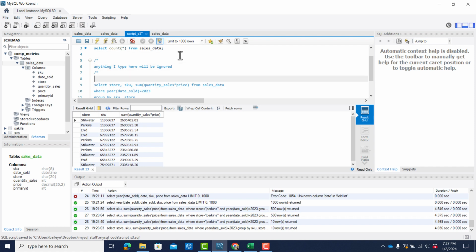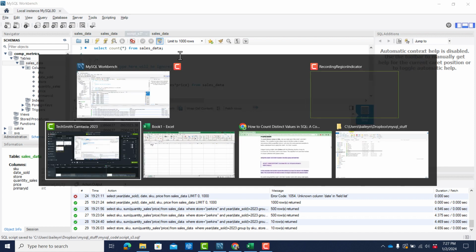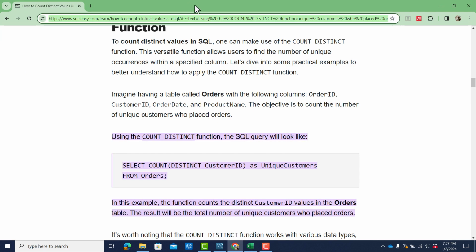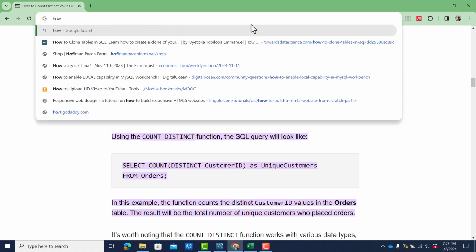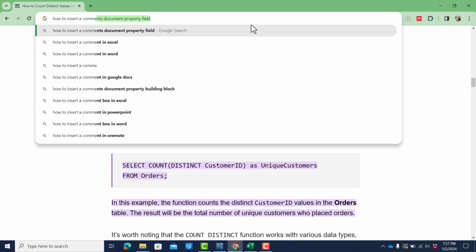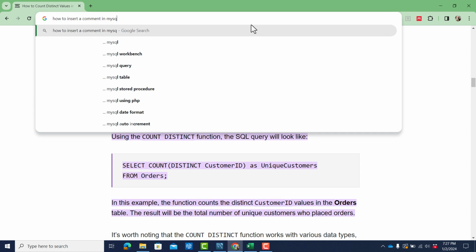Actually, it looks like I need to do this. You can tell this doesn't look right. Everything's in blue, where some things should be in blue, some in black. I just made my mistake there. And again, how do I learn that? Just Google how to insert a comment in MySQL code.